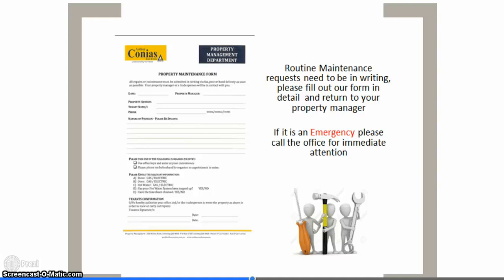You can also email your property manager, but please be aware the more detail you give the property manager and the more specific you are about what the maintenance request is, the easier it is to send off to our tradespeople and get permission from our owners. Now, if this is an emergency, please call our office for attention during business hours. If it's after hours, please refer to page 2, item 18 of nominated emergency repair people.